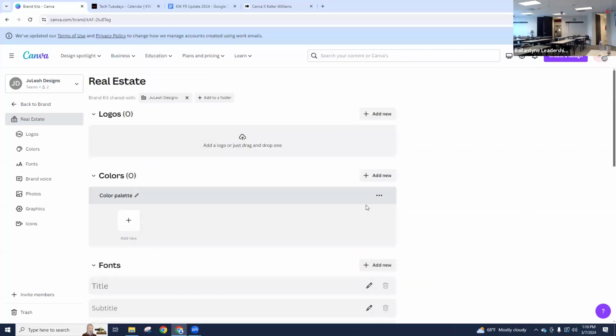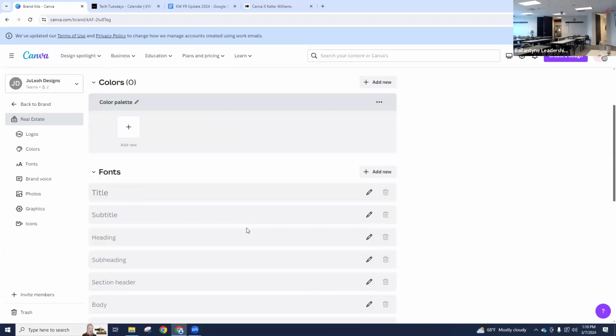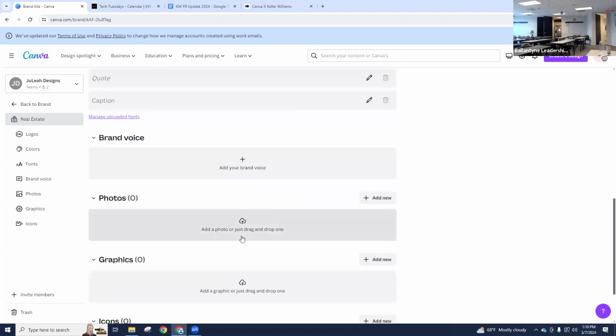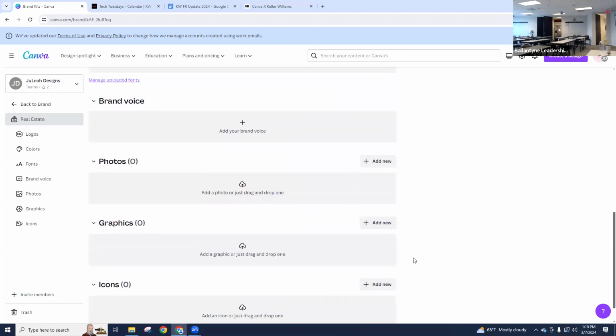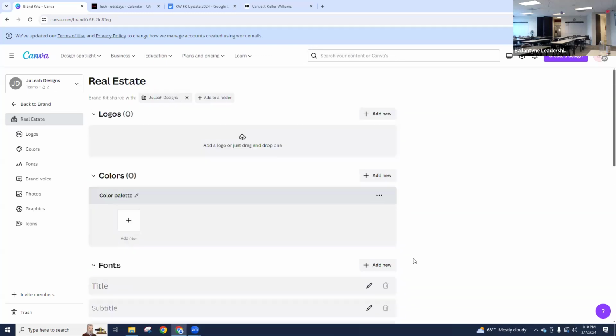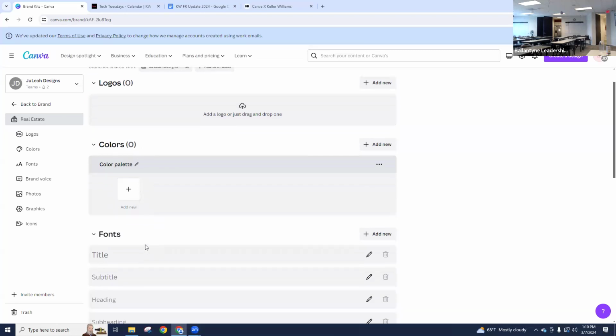Okay, what this allows me to do is save all of my colors, my fonts, my logos, my photos that I use for my brand all in one spot so I can keep my brand consistent. The biggest thing you can do when you're focusing on your brand, and we'll talk about that, we're going to look at different fonts and what they mean and colors, all right, the biggest thing that you can be doing is keeping it consistent. So picking a font and a color beforehand, people can easily glance at your brand and see, oh, okay, I recognize that business without having to read the sign, right?